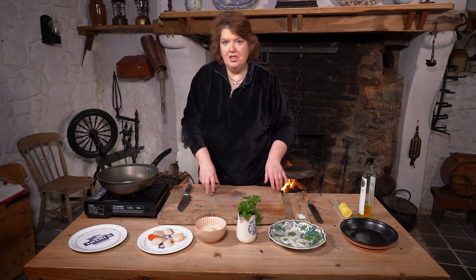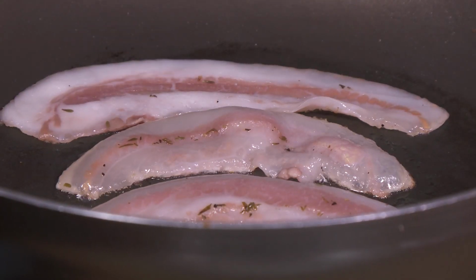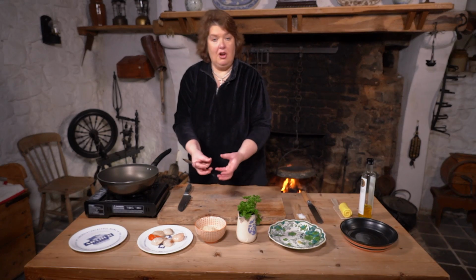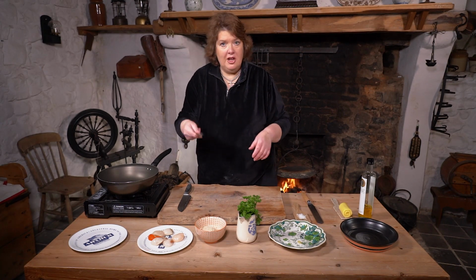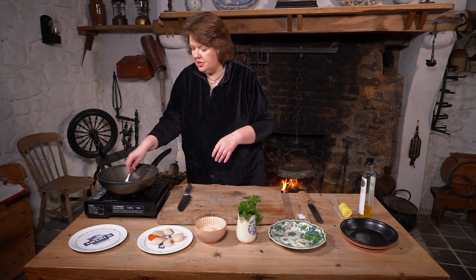So grummel doesn't sound like a fantastic word. Well, it does actually, but it's just crumbs. So if you're making a scone and you rub your flour and your butter together, you make a grummel. And what I'm going to do is make a grummel to just sprinkle over the clams to give them a nice crunch. So we just want to cook this bacon down. It'll take a wee second or two.